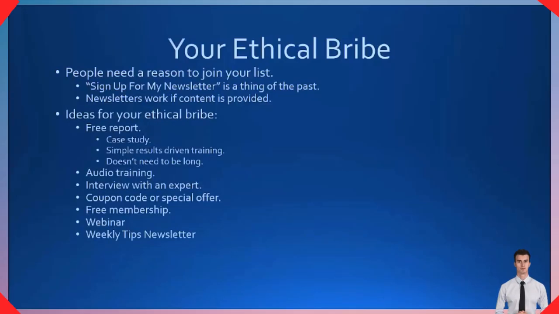So here's some ideas for your ethical bribe beyond just a newsletter, where you could actually give them some valuable content. It could be a free report. So we saw that in the landing page examples. It could be a case study. It could be simple results driven training. It doesn't need to be long. It could be a short 7 to 10 page, very short report that tells people a case study or gives people simple results driven training.